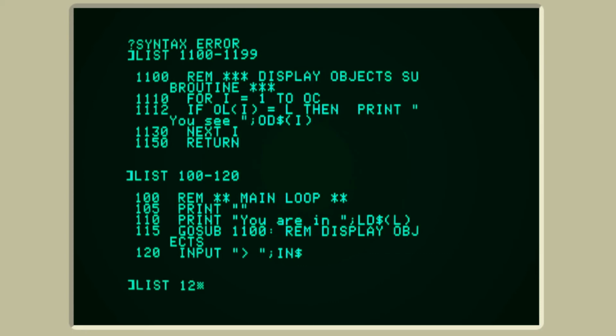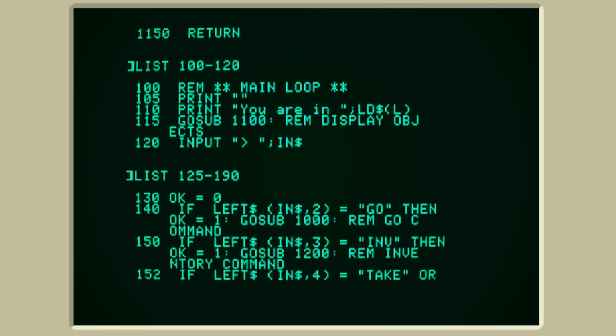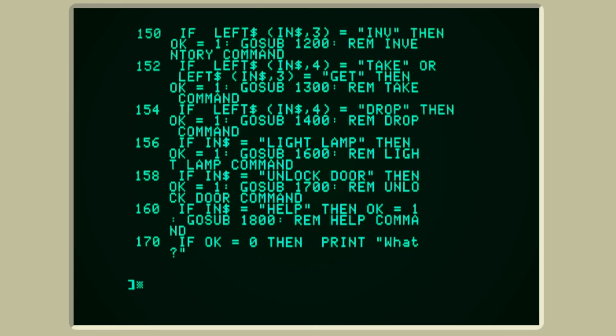Let's see what happens between lines 125 through 190. Oops, too much. Again. So 125 through, I don't know, 158.